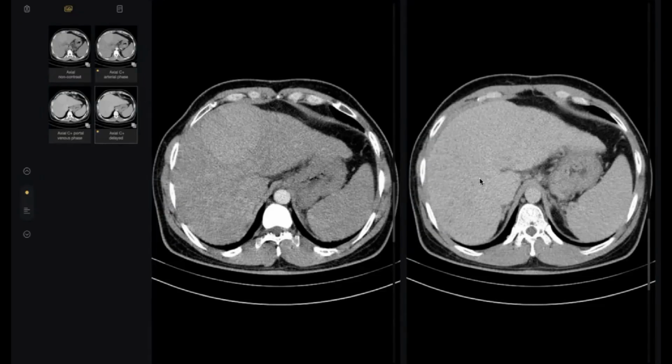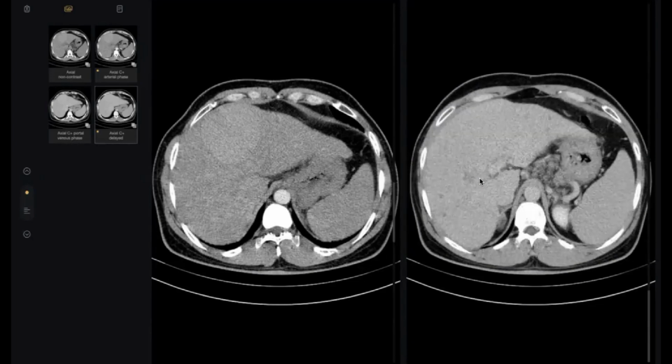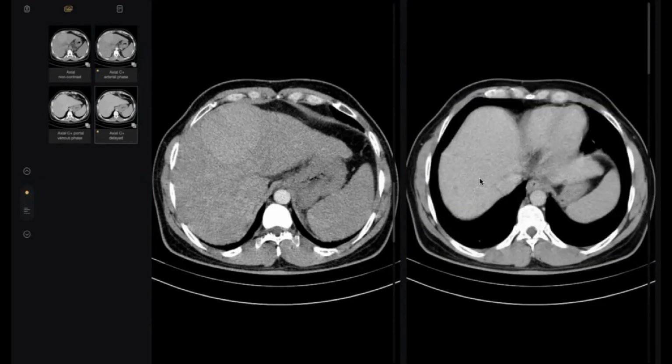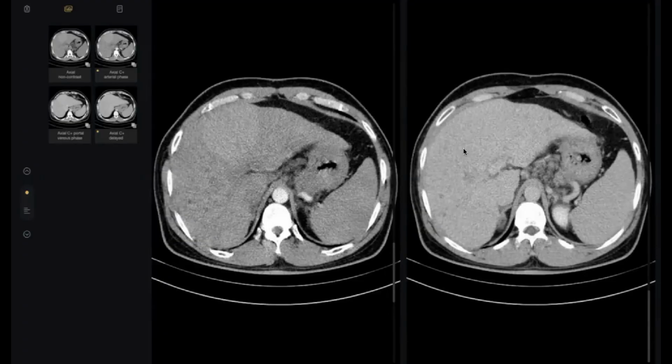But I will definitely refer the patient, if the patient is still in the department, for MRI to see the differential diagnosis of a hyperdense lesion on non-contrast in a cirrhotic patient. It can be an adenoma if she is a female, but this is not number one. FNH can be one of the possibilities, but the patient is cirrhotic, so then it can be a siderotic nodule, a large siderotic nodule.